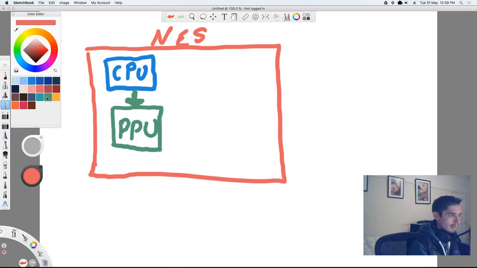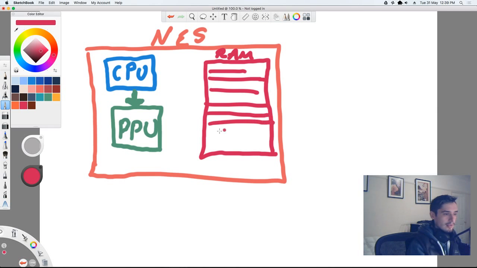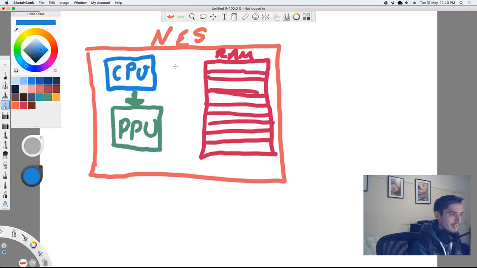So all pretty standard. On the side here, we will have our memory. Well, I should call this our RAM, I suppose, which is just going to be able to store a lot of bytes. Everything that I'm going through here is off the top of my head, so all of this is going to be rather approximate, but the CPU, which is this thing here, is going to be an 8-bit CPU for a NES.